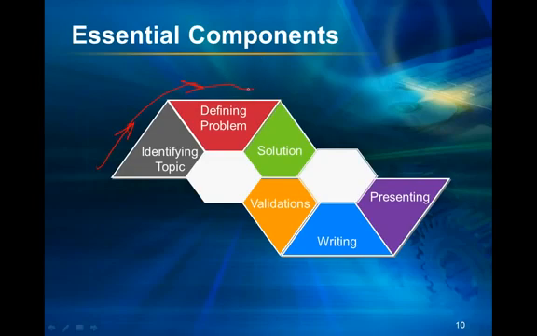Once you identify a topic, define a problem, then you go through the solution path. Okay, solution and validation. You solve the problem, that means you basically work on your research, you figure out how it needs to be done, and once you do that, you have to show to your peer or show to the world why what you got is correct. You have to validate that through experimentation or through models or whatever. So validate. Sometimes you go back and forth between these two because you tried a solution, you could not validate it, so you found that okay, there is something wrong in there. You basically go back and forth between that.